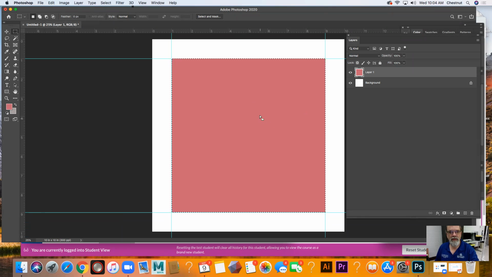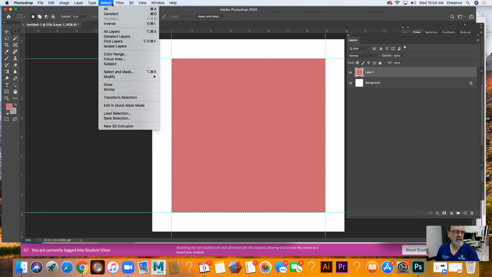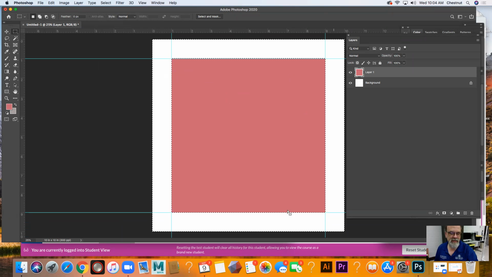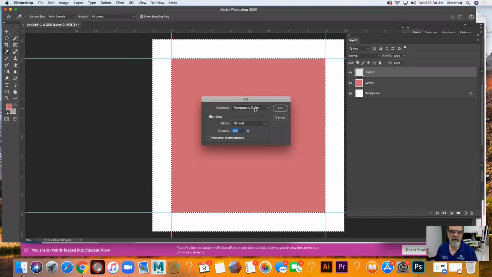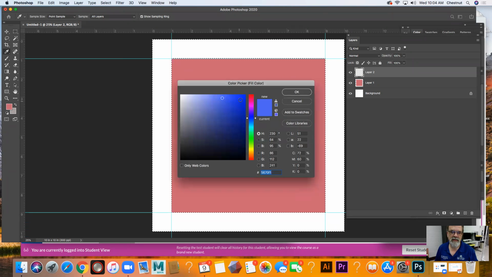Now, here's one of the controls at the top that isn't really mentioned in a lot of the structures. In the Select menu, I can inverse my selection, so then I get the border. I could create another layer and say Edit, Fill. This time I'm going to fill not with foreground color, but with a selected color.